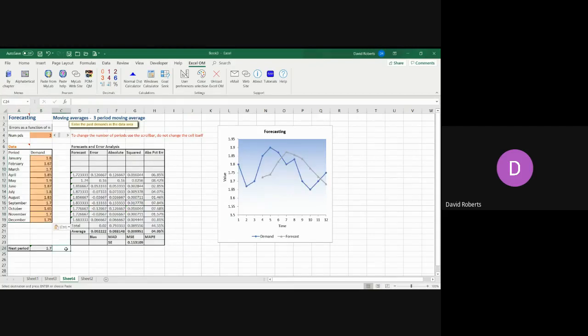Now you can see that the answer for part B is 1.7. It takes into account one additional period of time. So simply added October, November, and December, total them up and divided it by 3. Now, in part C, this is what is new.